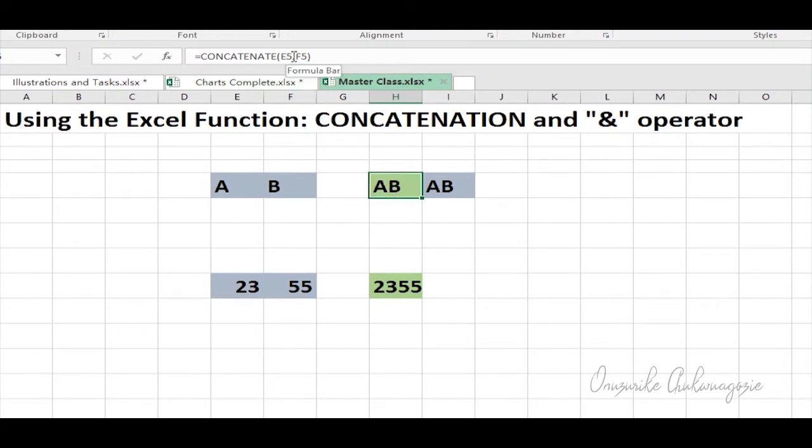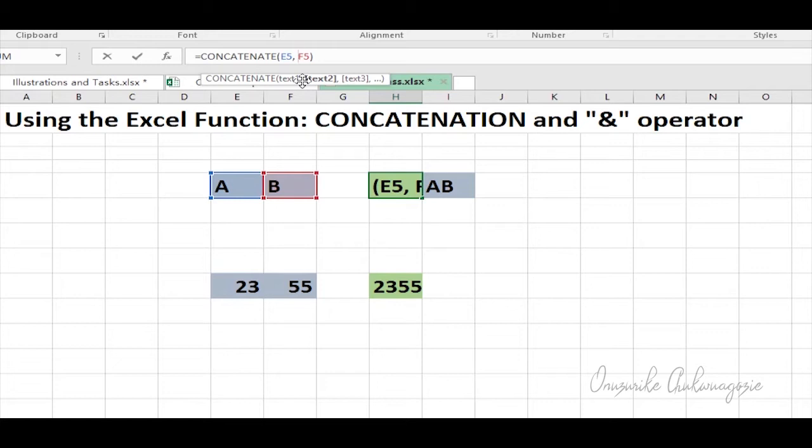Anything that you want to introduce in Excel that is not in a cell, any text string that you want to introduce that is not in a cell, you have to put in speech marks. All right, so even a space, as it is a text string, I have to put in speech marks.